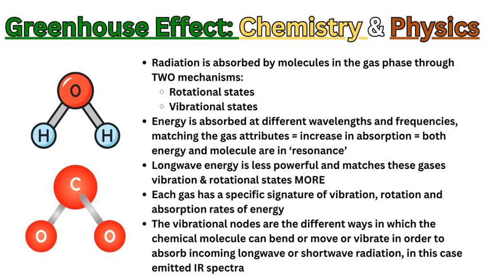Now, the air molecules and the different gases in the atmosphere have different characteristics for their physics and chemistry in terms of the chemical bonding and in terms of their ways to absorb radiation. The two ways are rotational states and vibrational states. So how the molecule rotates around with its chemical bonding with the elements and atoms, and how it vibrates, can match the resonance or the characteristics of the energy in order to absorb it. It's like having the right key for the right lock, and the air molecules can vibrate in both rotational and vibrational states, and that would match the key, which is the energy, for them to bond and absorb.